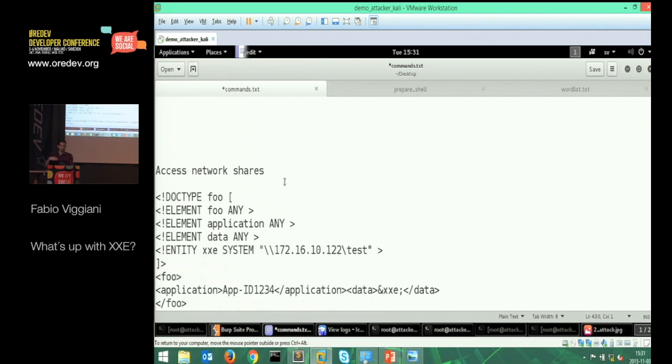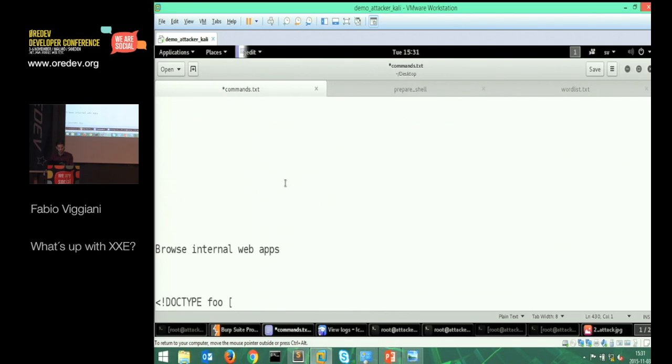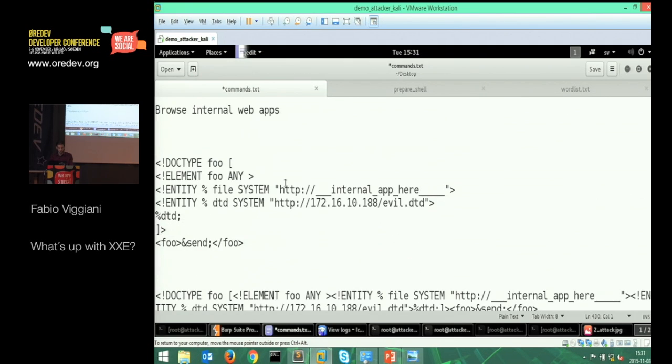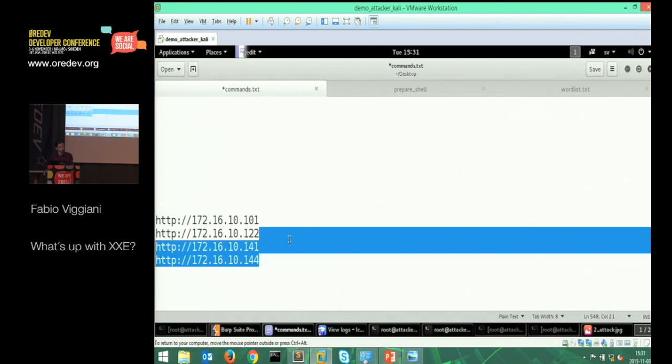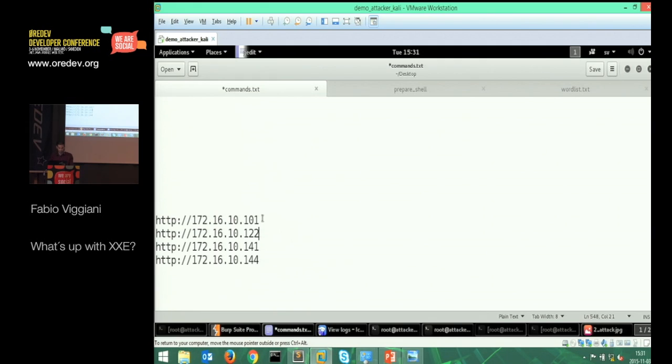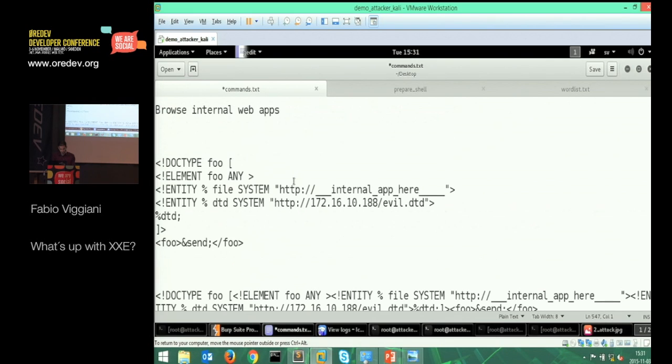Well, let's say we do all the enumeration of internal services, whatever shares we find, and we found some internal web applications. This one's down here, for example. Right? We do it with the scanning. So I can access it just like this, right?